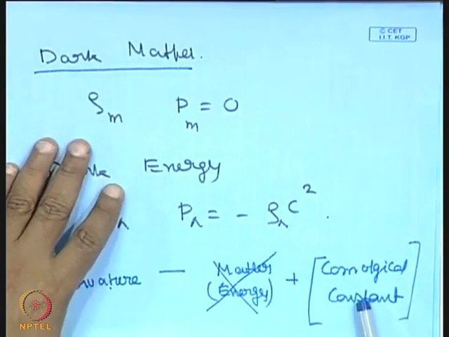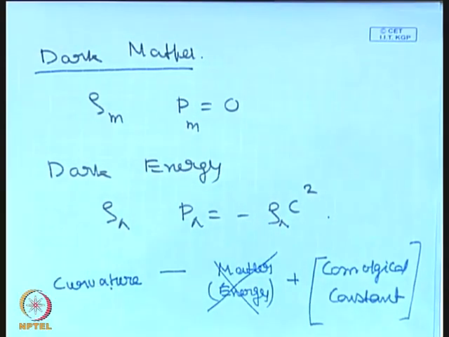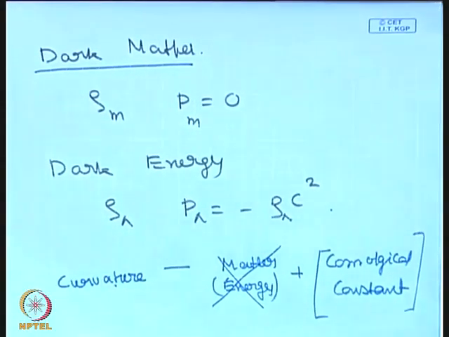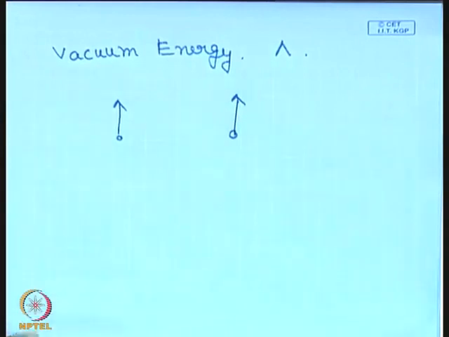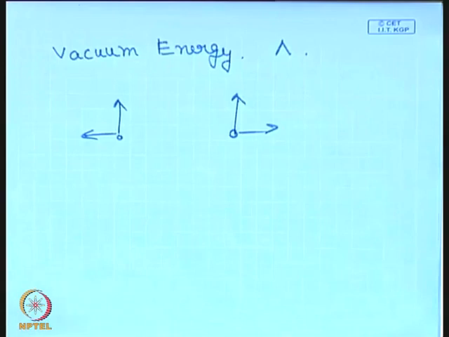If you have a positive cosmological constant, then the curvature is such that it causes inertial observers to basically accelerate away from each other. And if you have a negative cosmological constant, it will cause inertial observers to move towards each other. So a positive cosmological constant will cause distant inertial observers to accelerate away from one another. That's the property of vacuum if you have a positive cosmological constant. That is one possibility.